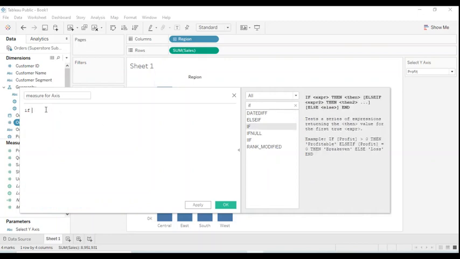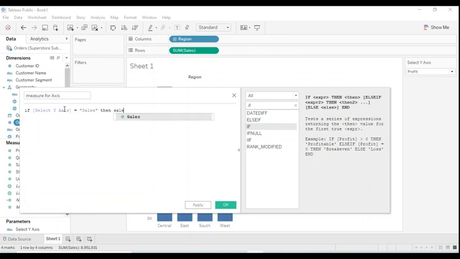So if parameter, what is the thing that the user is going to change? It is the parameter. So I'll just start typing select y-axis equal to sales. That is what I am bringing up. Then what should be there? If it is sales, then what?